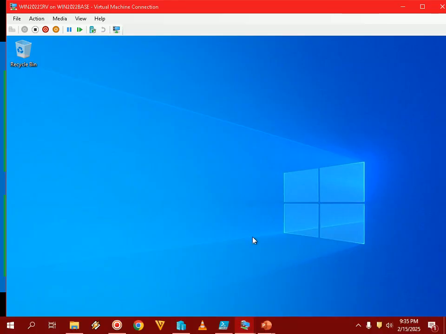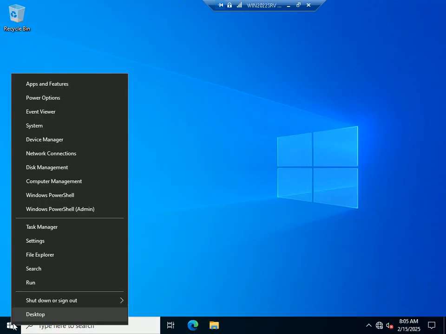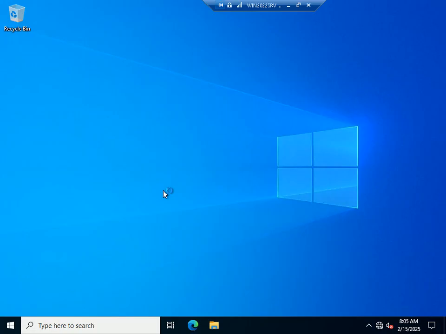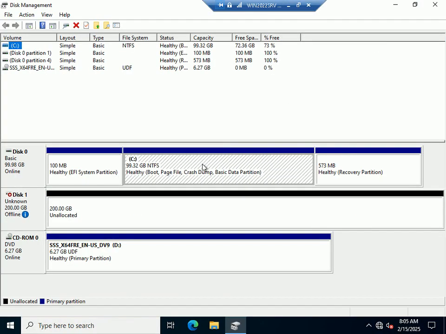Many of you must know we have added this particular hard disk, but we have not formatted it yet. We have not given any partition number or the partition drive like D drive. If I'm doing it manually, I need to go to Disk Management over here, and this is the second hard disk that we have.